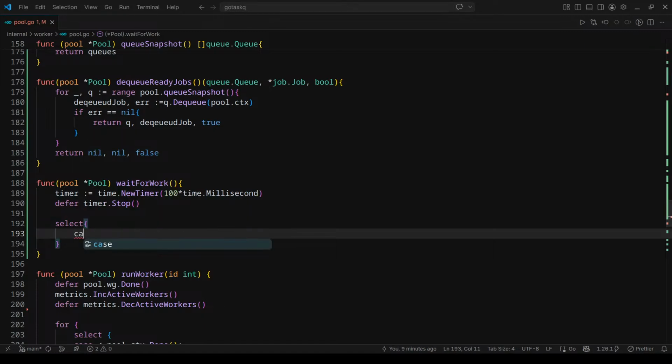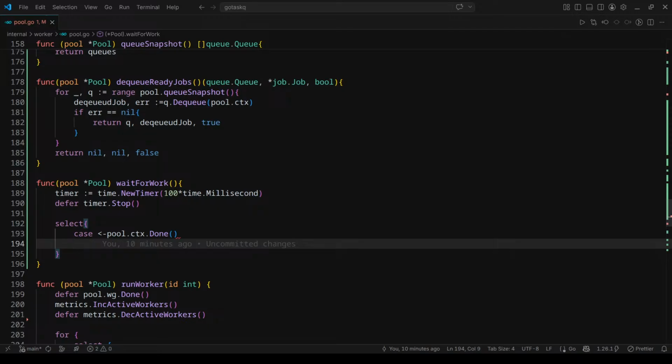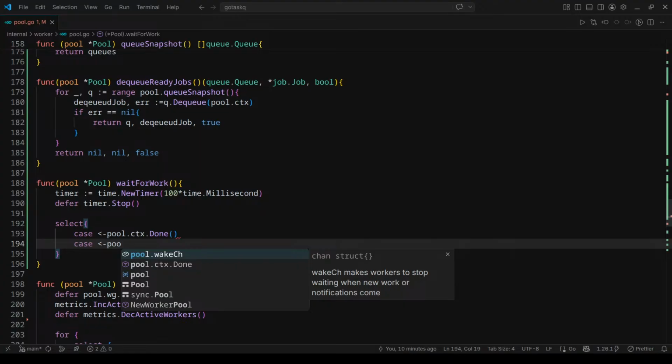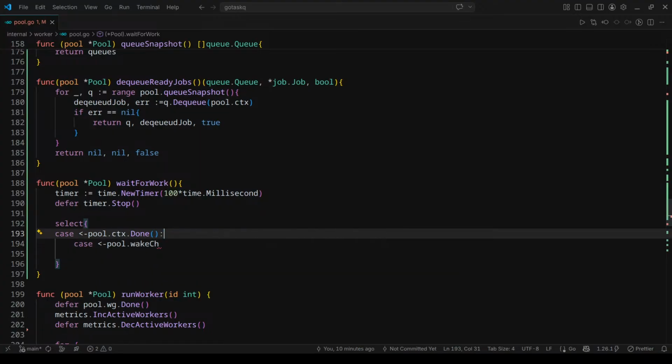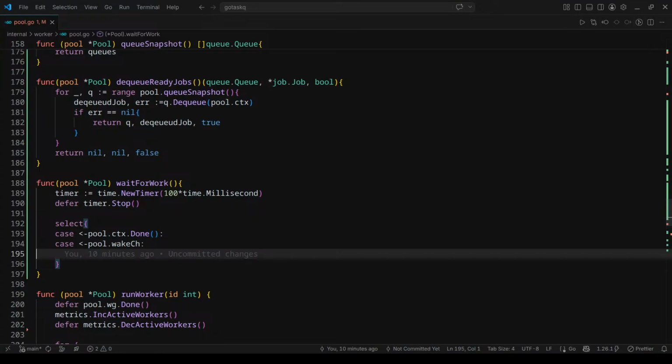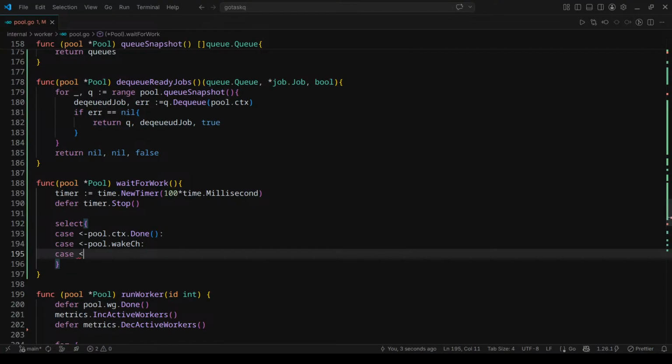What I'll do is case. I'll have 3 cases here. First case will be our pool.context.done. It means context has been completed. It means there is a chain of commands from the upper channel, wake channel, and to block this I need this, and a case that will be for the timer.